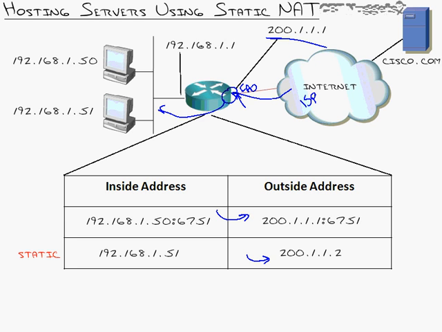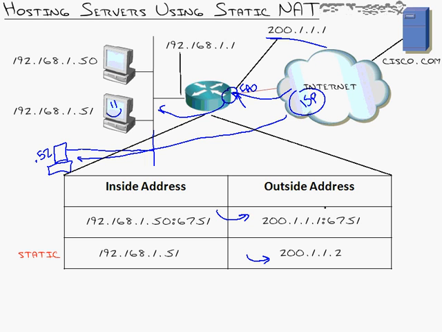Meaning right here, I said that I had a web server at 192.168.1.51, and I mapped this full address to that PC. But maybe, let's expand our diagram here, maybe in my company I also happen to have an email server, which is 192.168.1.52, that I would like to allow access to as well, so I can receive emails from the outside world. Well, unfortunately, the company that I'm with, my ISP, only gave me two public addresses. Now what do I do?